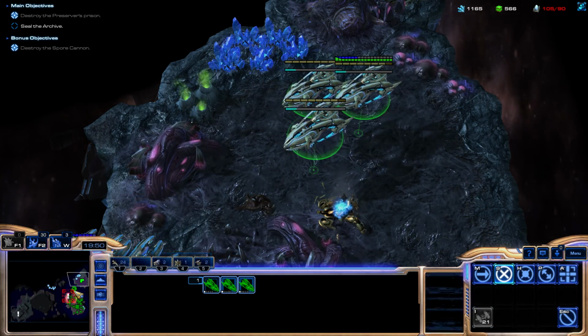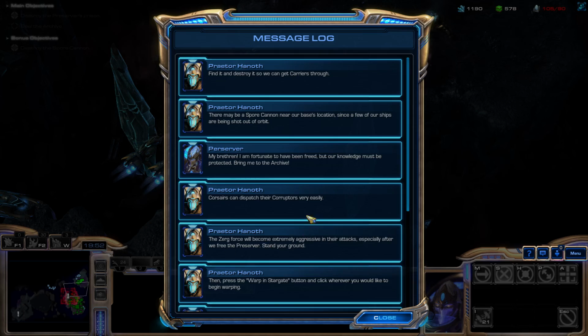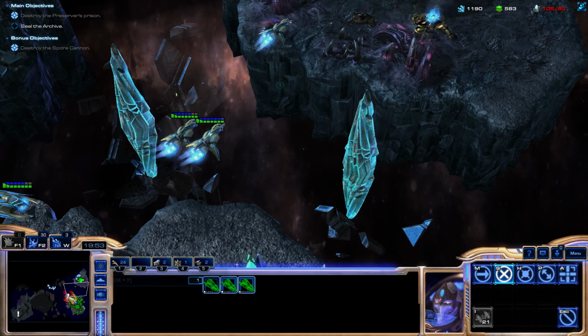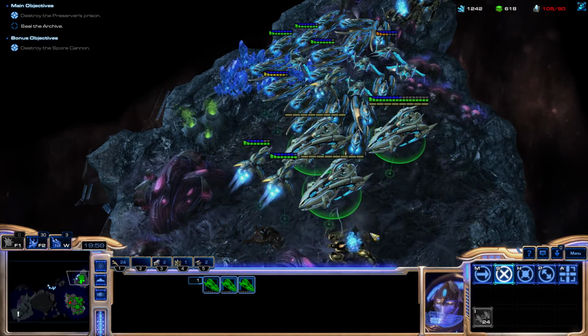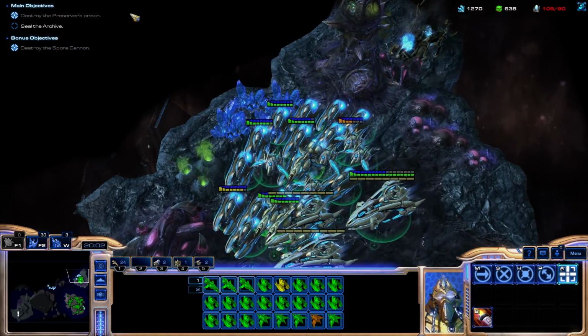Oh, we got carriers. When did we ever get, oh. Find and destroy so we can get the carriers through. Okay, that's fine. Carriers will be helpful, for sure.